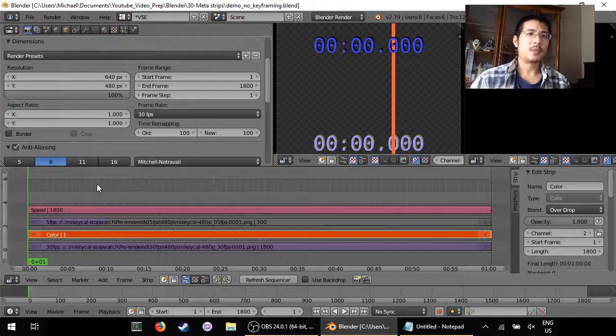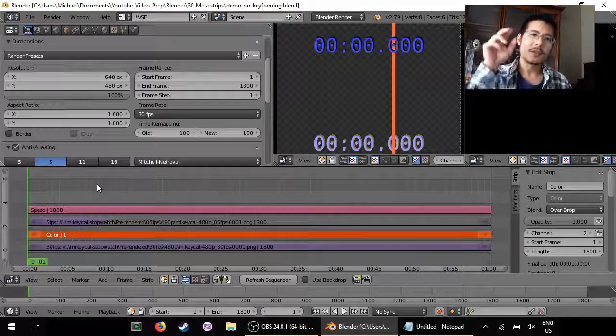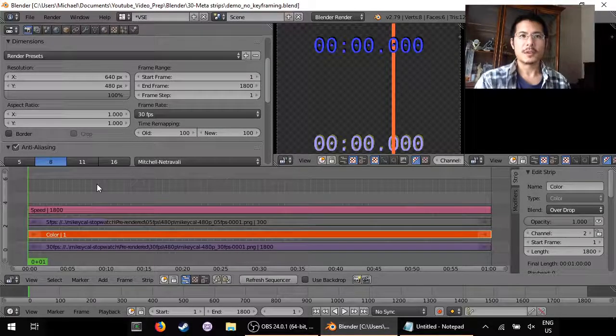And secondly, once you have everything as a single meta strip, you can apply any sorts of edits to that one meta strip, and it impacts everything. So if you wanted, say, to change the opacity, to change the offsets, or do cuts, you can do all of that to every single one of the strips contained in that group just by touching that meta strip. Let's take a look and see how it's done.